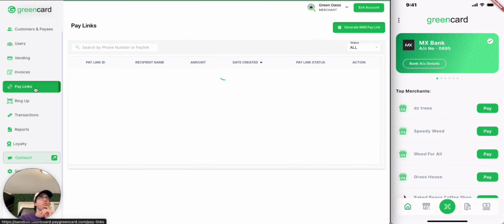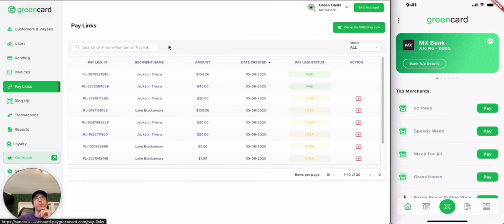Now, like I was saying, Greencard supports all revenue streams within a dispensary, not just in store. First and foremost, we support delivery, pay at pickup with our Pay Links feature. So what we see with a lot of our merchants is they're looking for a way for customers to pay a little bit easier than having to go to the website. With a lot of our delivery outfits, what we traditionally see is people call into the service, place an order over the phone, and then need some way to prepay before they dispatch their driver.